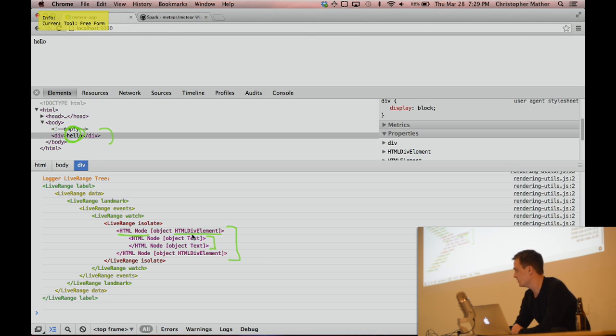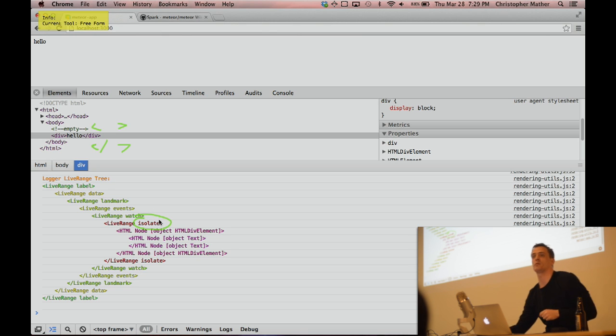In case that's not sinking in, think of this as literally the div tag, and this is our text, right? And around all of that, in the DOM, we have these other tags. They're invisible. You just can't see them. But if you go over in the properties, you can see how they were kind of magically inserted into the DOM. And those tags are called live ranges. When you look at the live range, the first one that we have here is called isolate. So everyone familiar with reactivity, I would assume at this point.